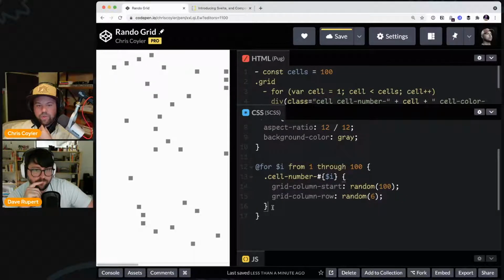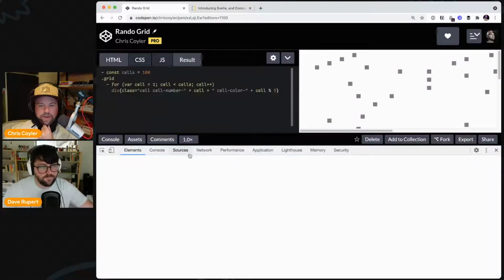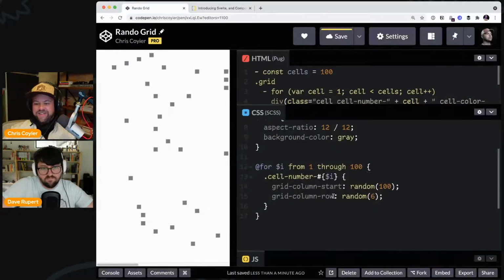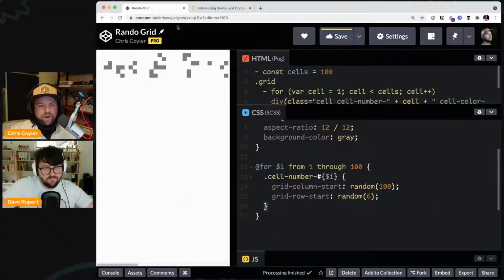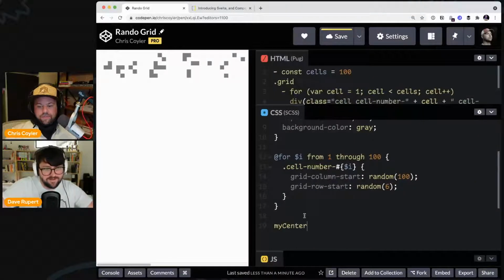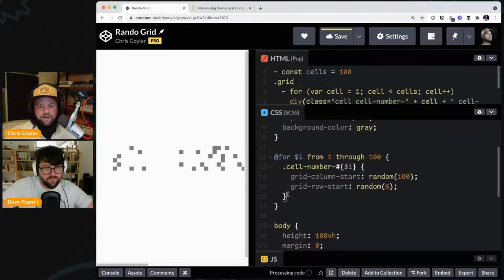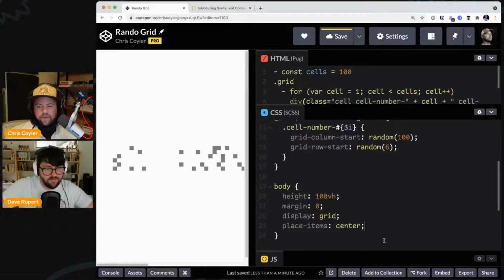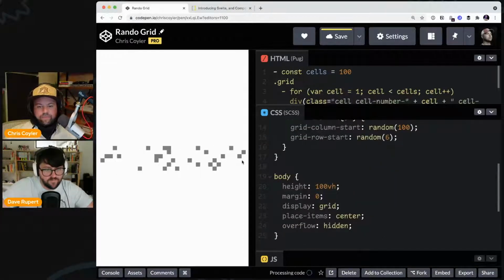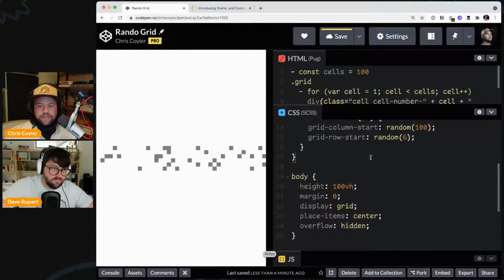Start would be row 1 through 6. So I'm really explicitly telling you what row to be on, but maybe I'm not telling you what row to end on. Say, grid row start. Oh my God. Okay. That I think should haul them up onto the same row. Oh, that's nice. You can always use my little centering trick here to kick it down to the middle. And then overflow it, I guess. This is really cool.